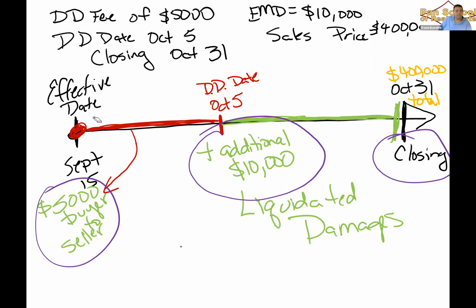Somebody better tell us they ain't gonna buy this thing by the due diligence date, or they still owe some more money. It says by the effective date. Where do you put the effective date? So the effective date is the date we go under contract. The effective date is the date we have communication of acceptance.